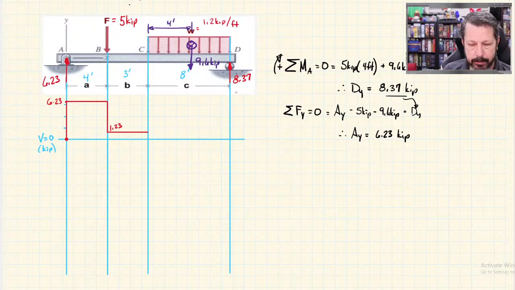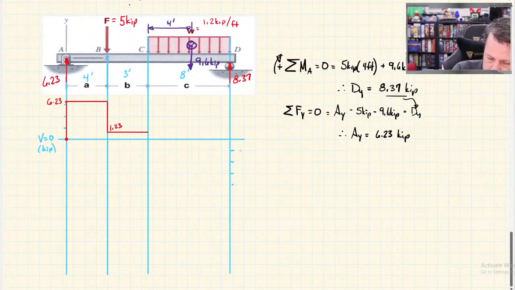And I go down, and conveniently, I go down to negative 8.37. 1.23 minus the quantity 1.2 times 8 is equal to negative 8.37. So if I were doing the same scale, this would be 2, 4, 6, 8. I'd be down at, you know, somewhere there. And it's a straight line like that. And that point is negative 8.37.